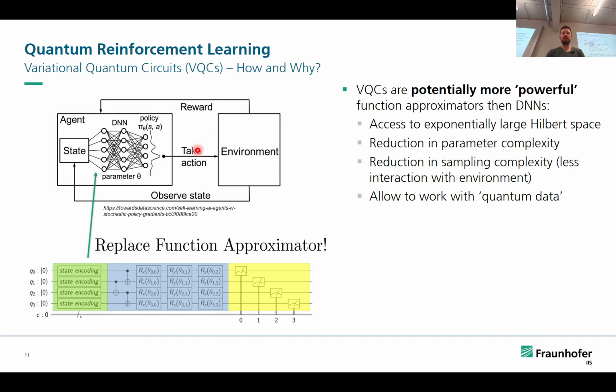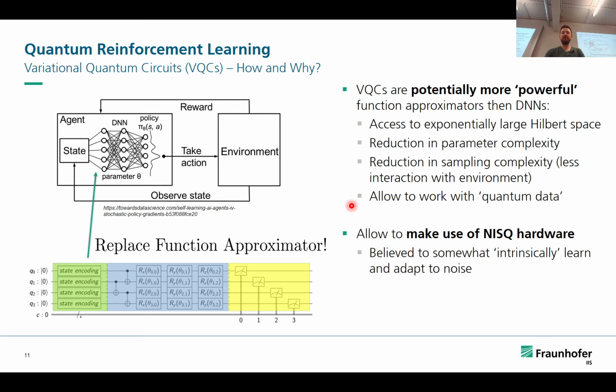And the last point basically, which is not too important for us today, is that you also can directly work on quantum data. So for example, learning properties of molecules, which is very difficult to do with classical neural networks, because you have to first find some classical description of your quantum state and then learn on this one. But if you're able to use quantum networks, you can more or less directly upload the state of your molecule to your quantum circuit, and this makes things much easier.